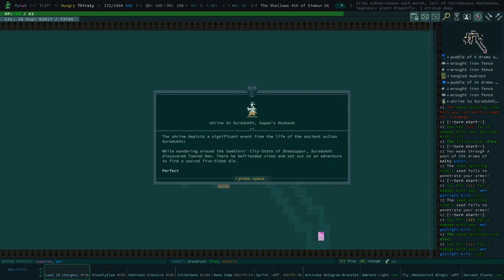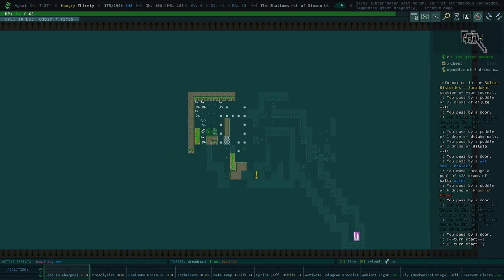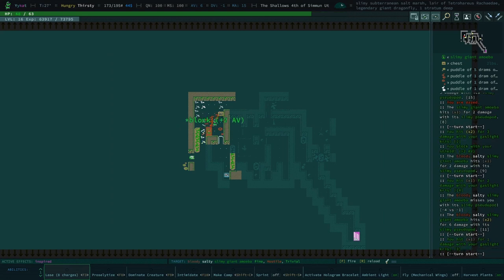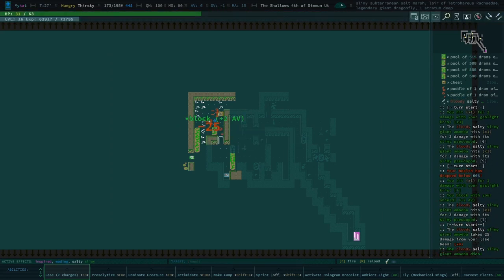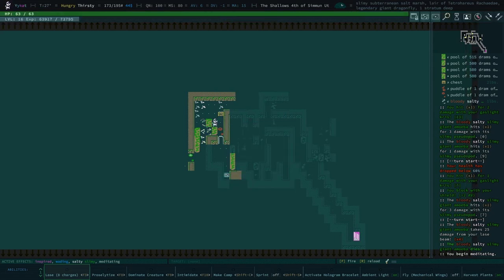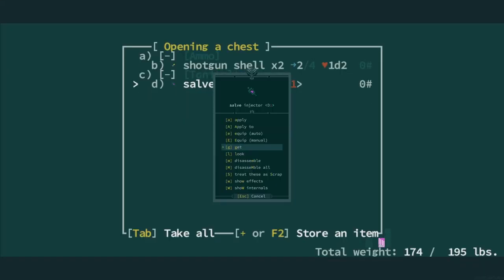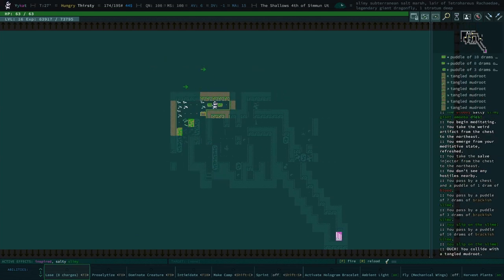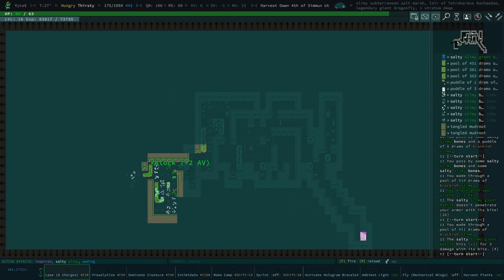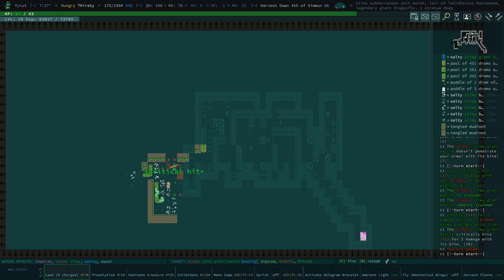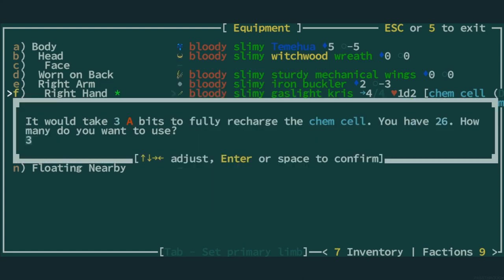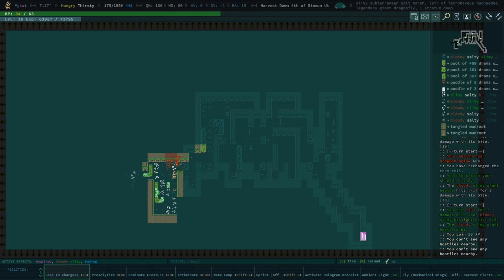Shrine to Suraduct, Sapa's husband. Okay, we have a weird artifact. What do we got? You think you broke it. Oh, that sucks. I thought I had a pretty good intelligence, but I guess I don't have a toolkit. Wow, this amoeba is really taking me out. Amoebas are really annoying. Okay, well, we picked it up, whatever it was that we broke. Where are you, dragonfly? Okay, so clearly our grass-like Chris is not charged anymore. That's what's happening.